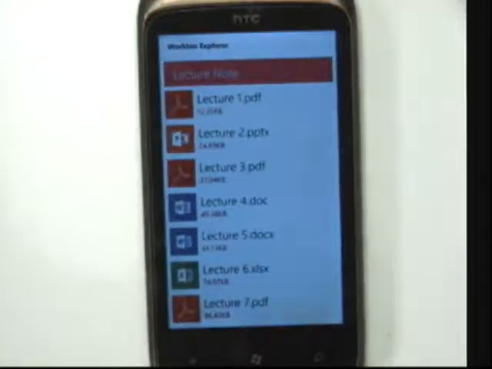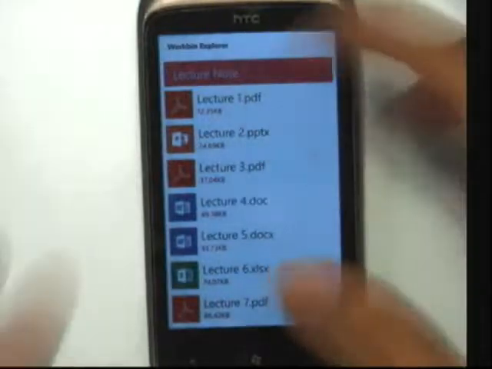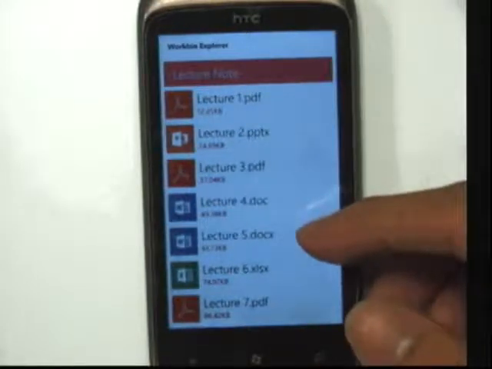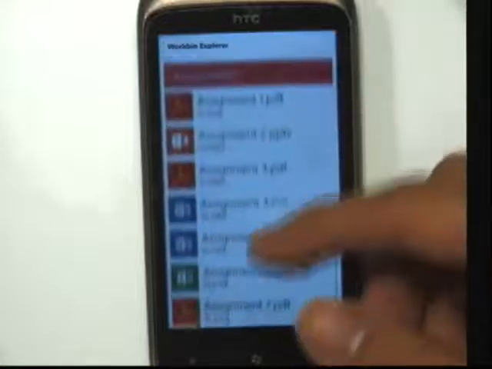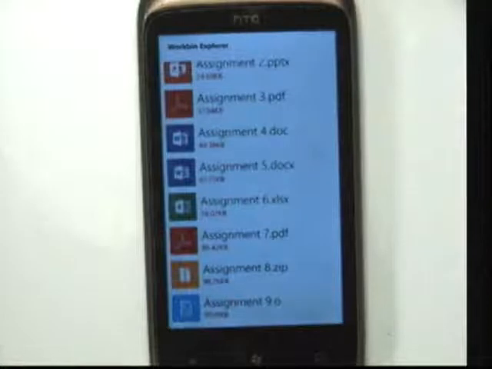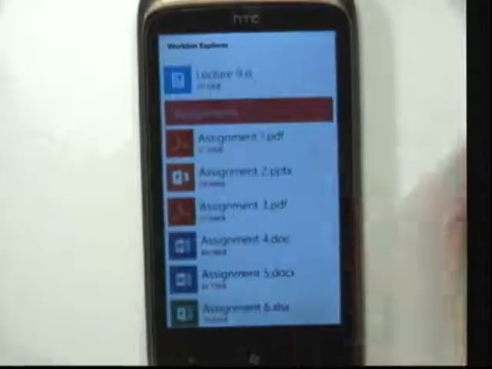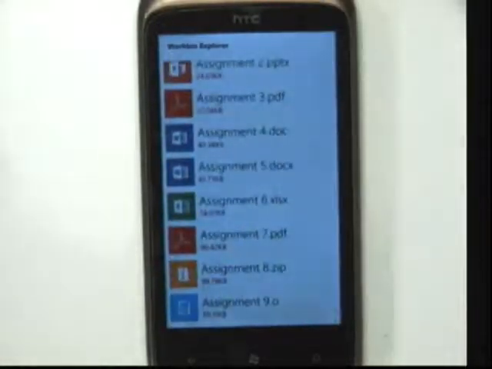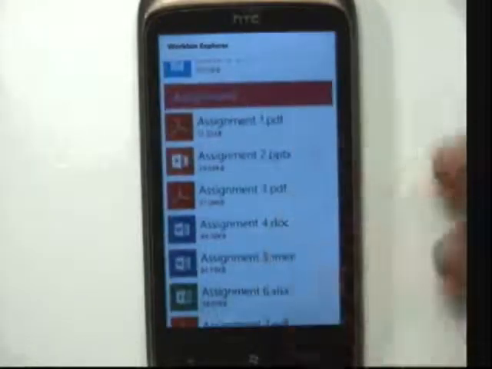Okay, there you go. As you can see, how I'm bringing out this content is that for each of these folders in the work bin, I make it a category. I group them together. For example, this is the lecture notes folder. Let's say for this module, I have 2 folders, lecture notes and assignment. It gets longer and longer if I have many, many folders. So how do I search for a particular item if I know which folder it is in? I just press on assignment, or I just go to lecture notes. So there you go. It does not lead the user to keep scrolling if the module has a lot of items in one folder. So this is how I bring out this idea of the work bin.